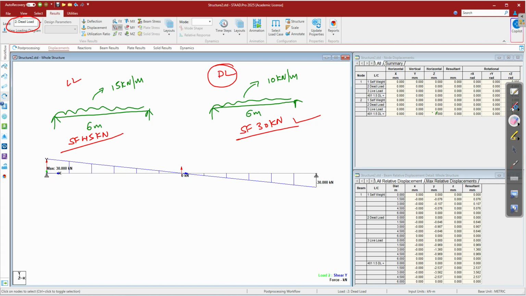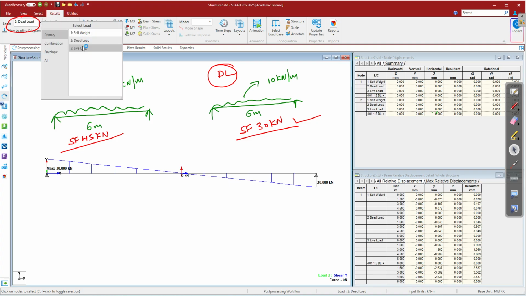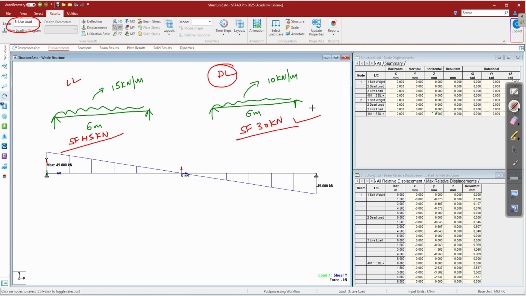Now we will change the load case here. Instead of dead load, we will check live load. See here, for live load, my manual calculation was 45 kilonewton.